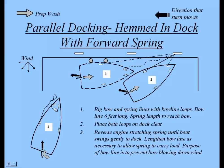So I'm going to have these lines prepared. I have a deck crew up forward. We're coming in, and remember, we have wind here opposing us. So we're going to come in, and we're going to be pointing here, and the wind is going to be blowing our bow down as we come over. So I'm going to exaggerate my heading for about this position, so that as I come in I allow the wind to blow my bow off to the cleat on the right, and as I get in close to that, I put both loops on that one cleat or piling. It's easier with a piling, but you can also do it with a cleat.